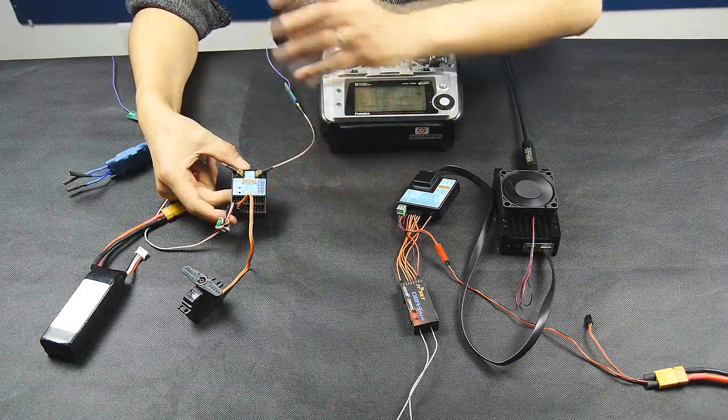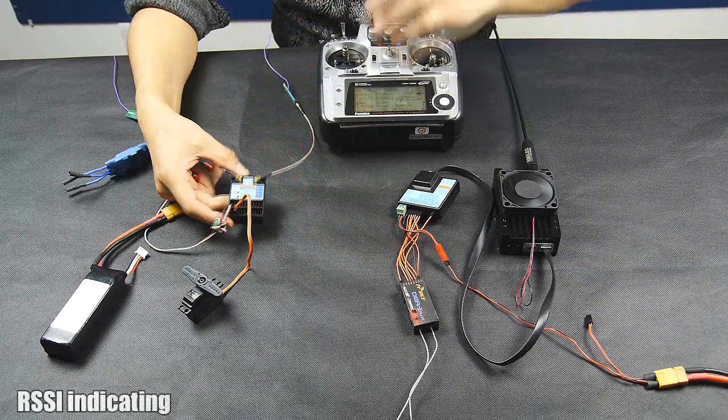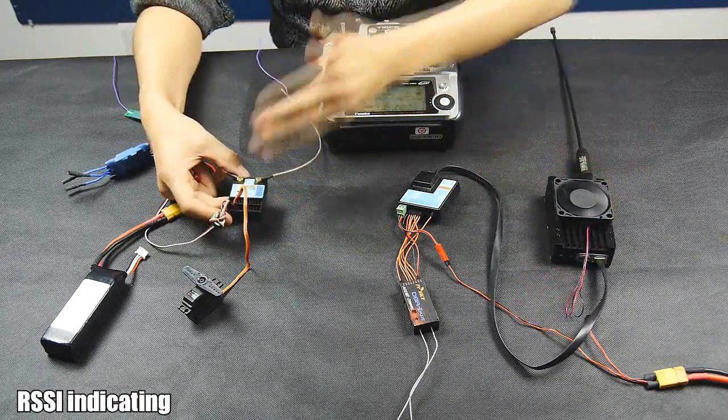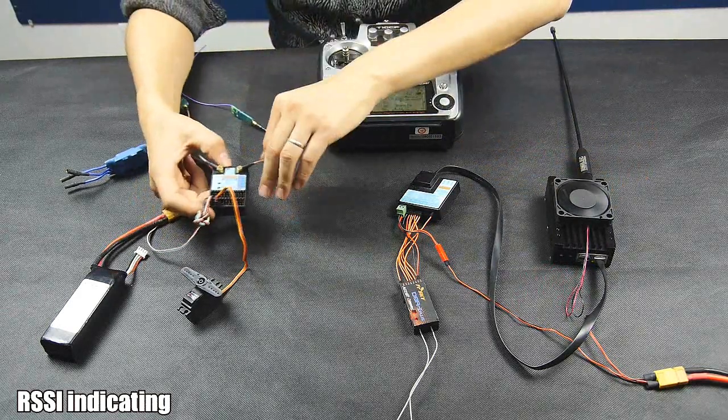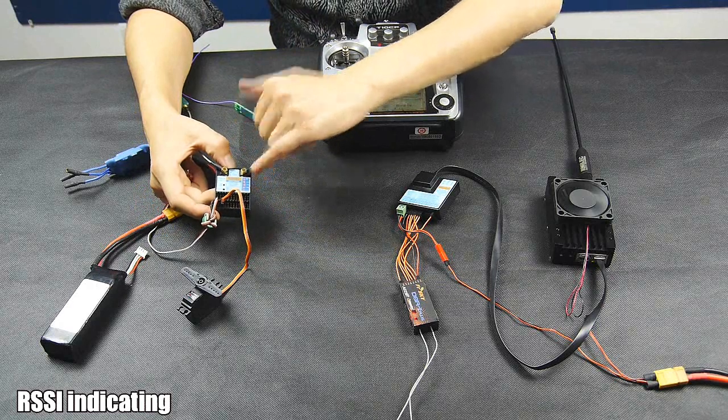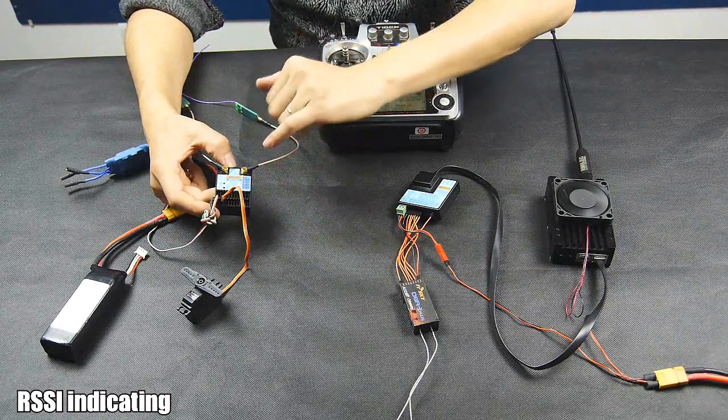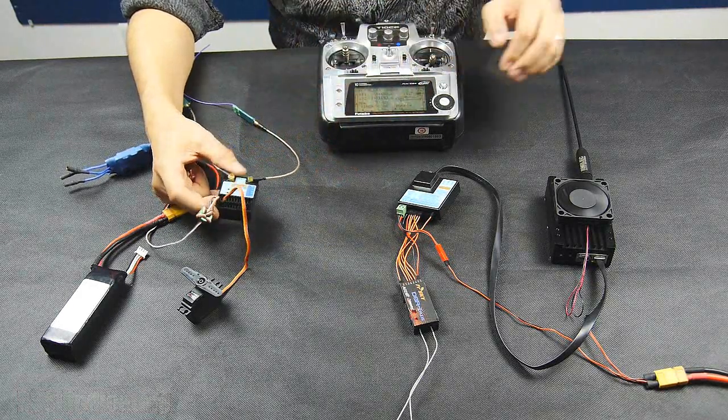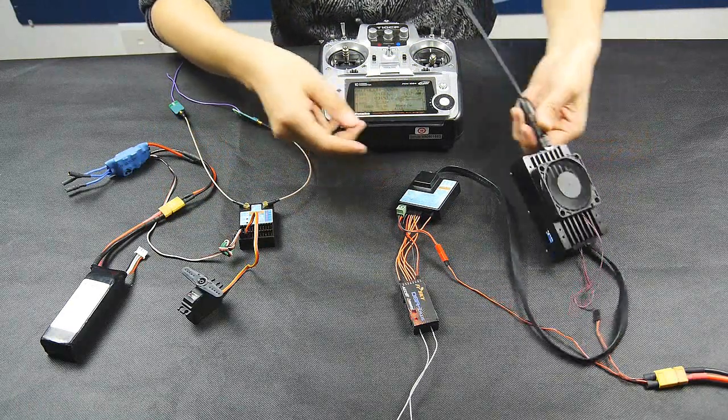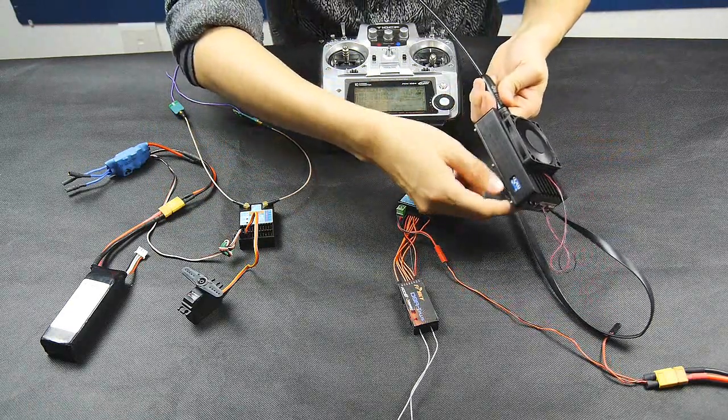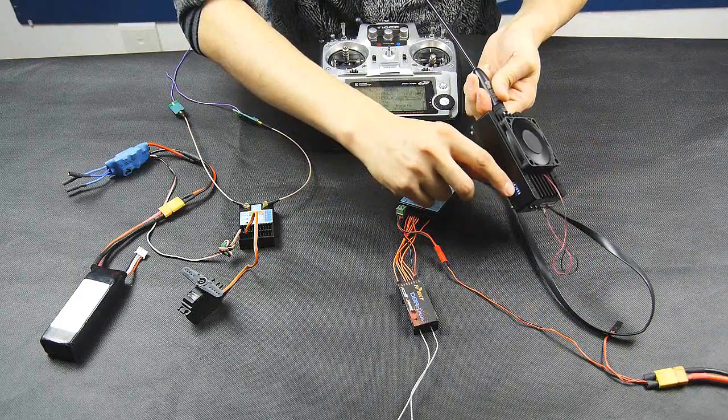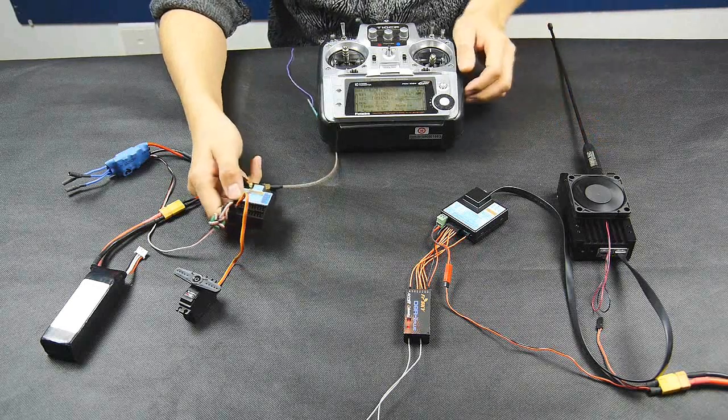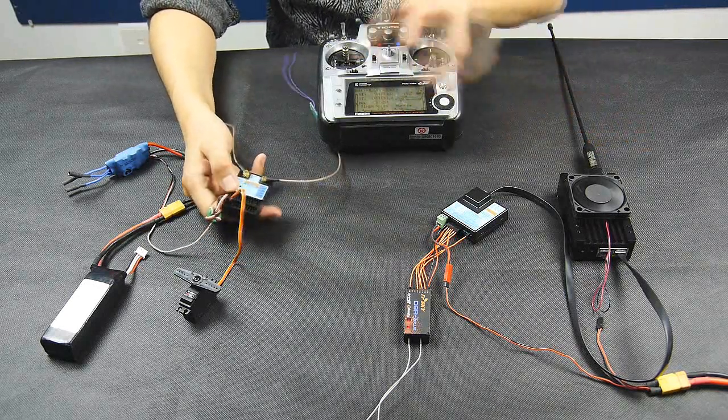You can see the full LED lights are already lighted, meaning full receiver signal because my transmitter module and the receiver module are very near. So if you're seeing these kind of LEDs are less and less, meaning the receiving signal is very weak. So what I'm using is the test mode. You can just put down the dip switch 4 to enter the testing mode. In this mode, the transmitting power is very limited. So you can use this mode to test the control range, for example.